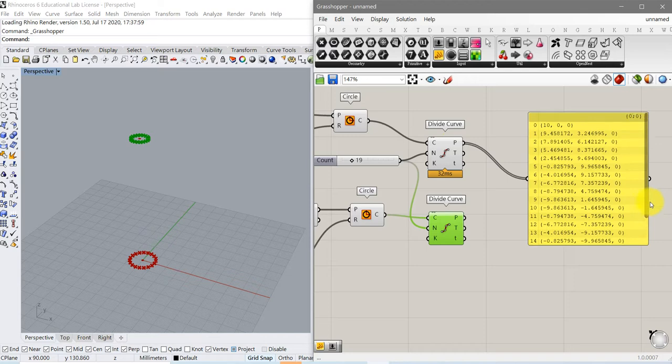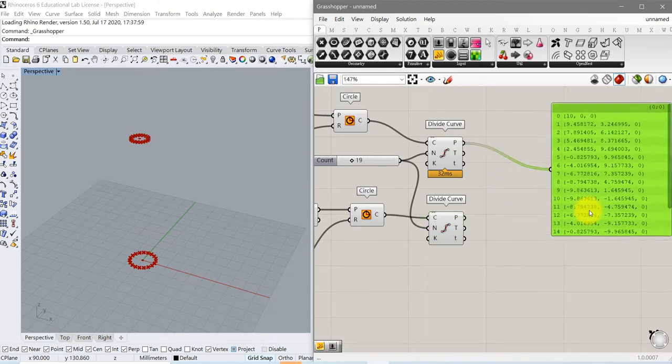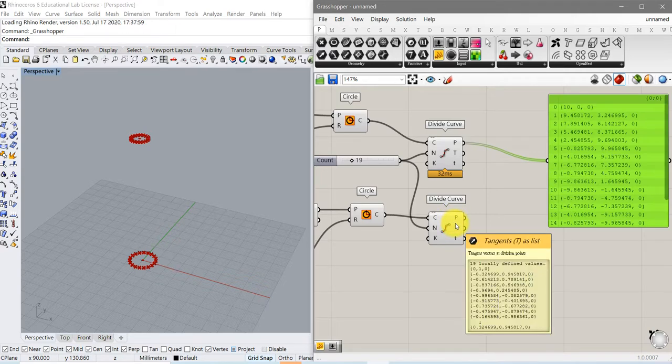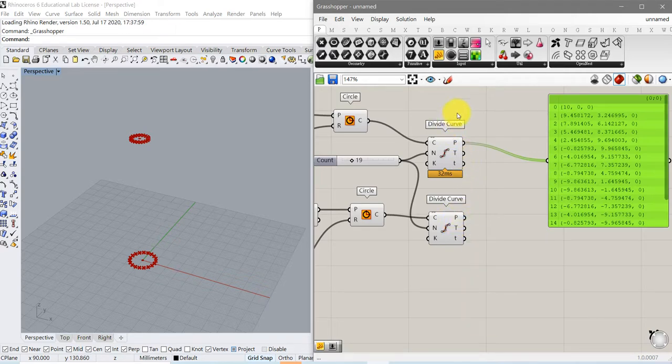And these points dissect the curve into a number of segments. So we can connect these points with the points on the top curve to make these rulings, these linear elements that connect the top and the bottom curve.